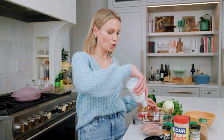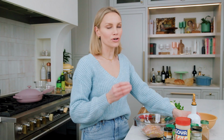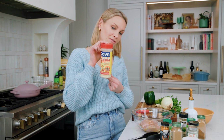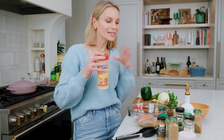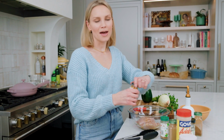To start this recipe out, we are gonna marinate some chicken in a homemade adobo seasoning. My mom taught me how to make this recipe and her homemade adobo seasoning is so good. You might be familiar with this brand of adobo seasoning, but I like to make mine from scratch with a ton of different spices because it's just that much more flavorful.